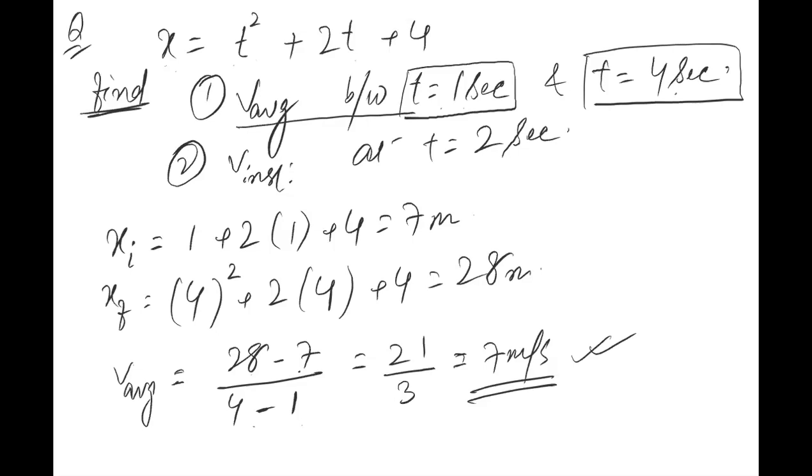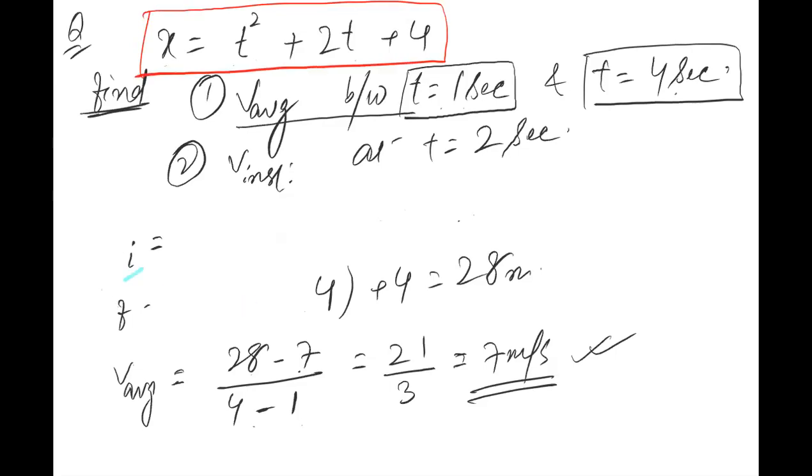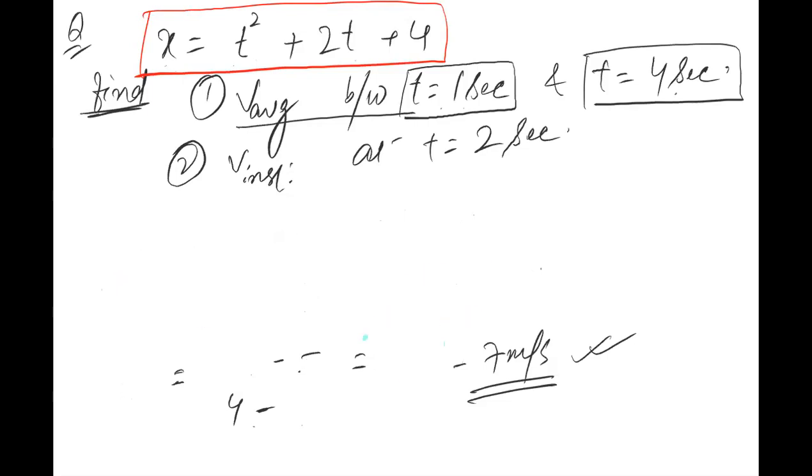Now moving on to the next, which is instantaneous velocity. What will you do to find the instantaneous velocity? Sir, you will just differentiate this x, right? And how will you differentiate this x? So let me differentiate it for you. Okay, Saksham has got this answer as 6 meter per second. Good. So I'll differentiate this for you.